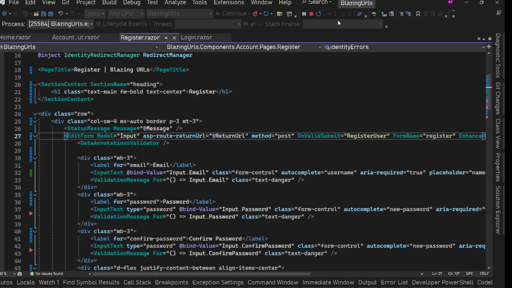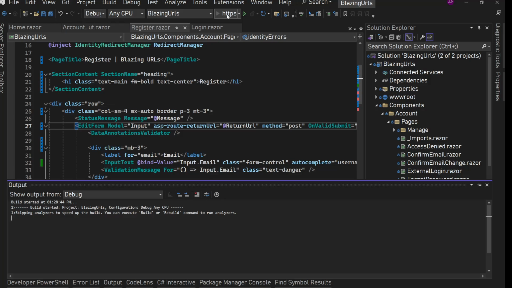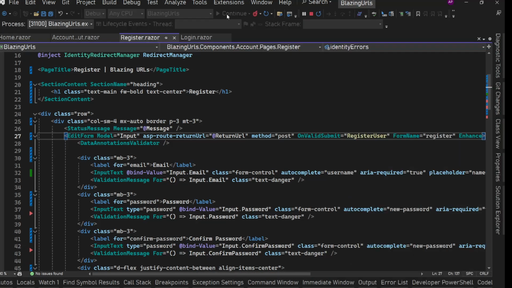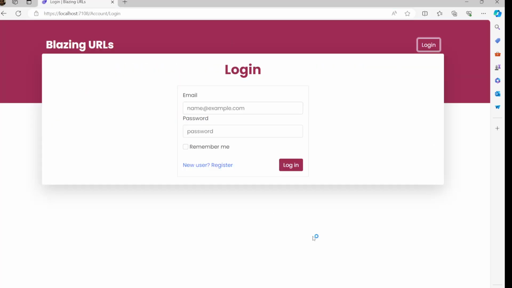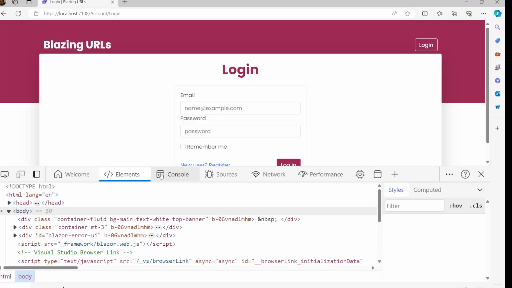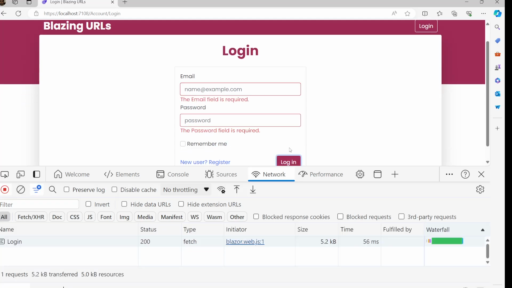Save it, maybe stop and rerun. Now it will not do a complete page refresh, it will simply use a fetch request. If I open the network tab, clear all, and press login, there is one request, and under fetch we see this is a fetch request. So this is not a full page refresh now.